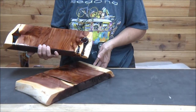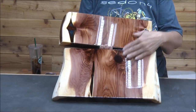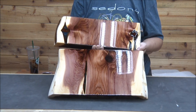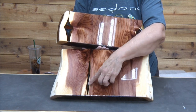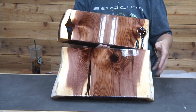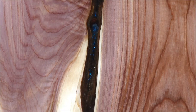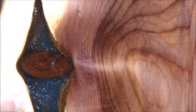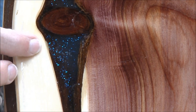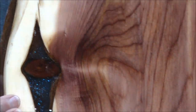Here are the finished practice pieces. These are going to be my floating shelves — I'm not throwing these away. I really wanted blue in the crevices, but I didn't buy the right kind of blue. I bought some coloring for my resin and didn't like it, then I got some glitter and put it in the resin. You can see right here — I just put clear resin with glitter in it, and that's not what I wanted from my table at all. So these are practice pieces and will become floating shelves.